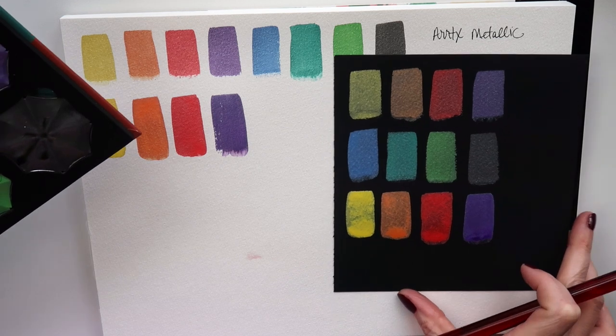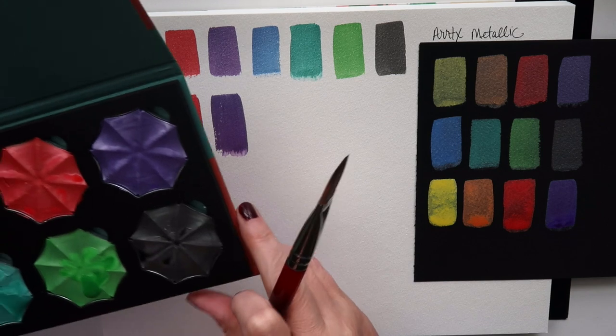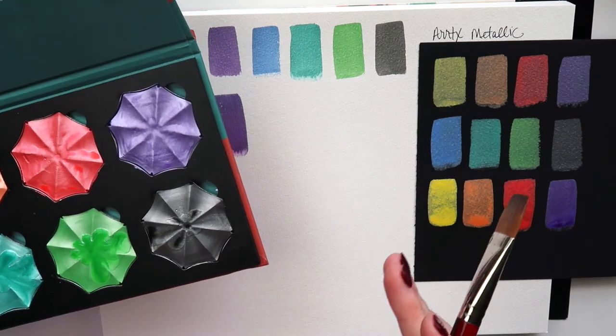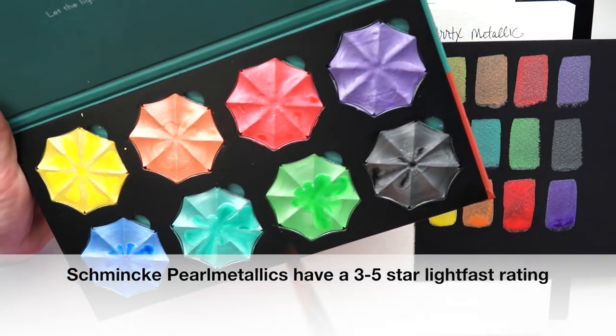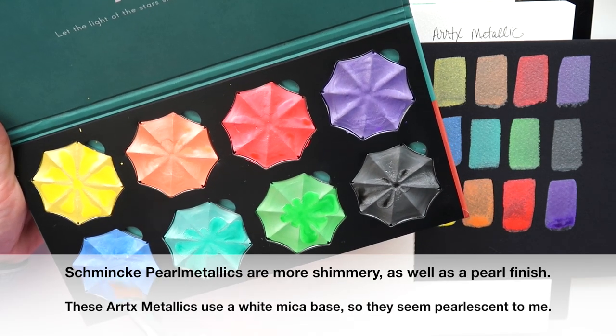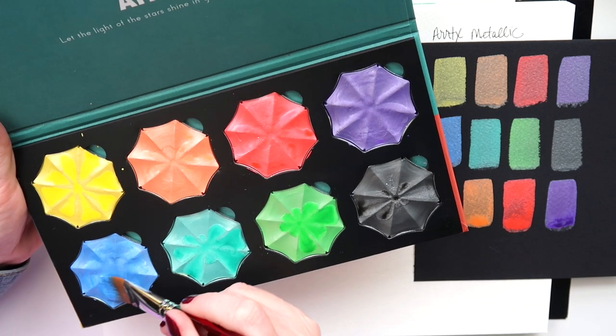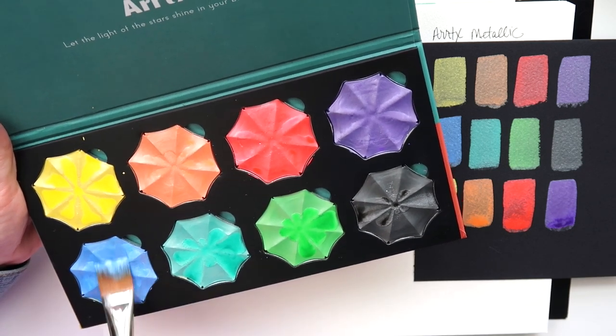I think they call them pearlescent, I'm not sure. I'll have to use them side by side, but just from memory. Now, Schmincke's might be lightfast, and these I don't expect to be lightfast. So don't go buying these thinking they're going to be lightfast or anything. There's no information, so I take that as that they're not.